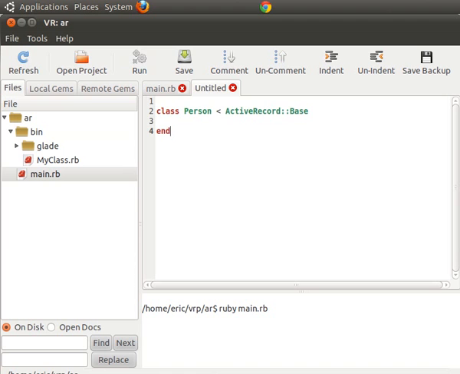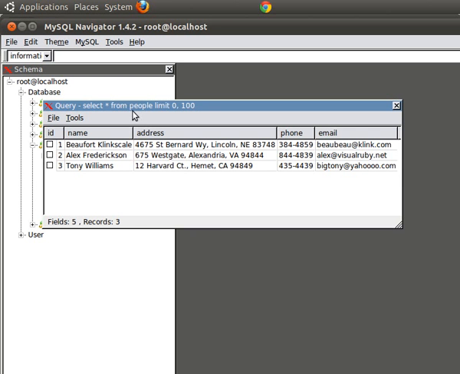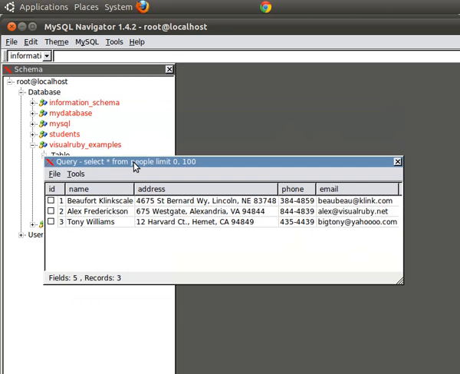Okay. So now what that is the person class is simply going to saying create a class based on this table here from the people table.